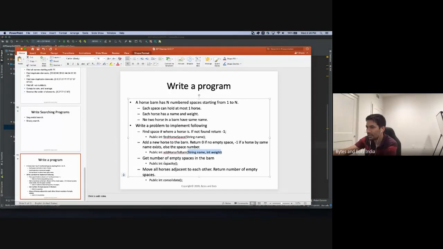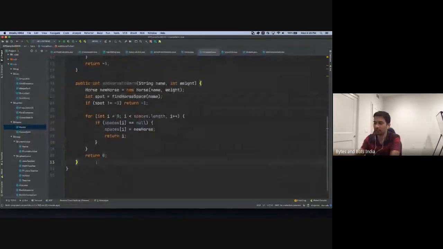What it says is get the number of empty spaces in the barn. So what is the capacity of the barn? We need to find out how many spaces are available. If we need to put a new horse, how many new horses can we put? So we'll say public int, and we call it barn capacity.